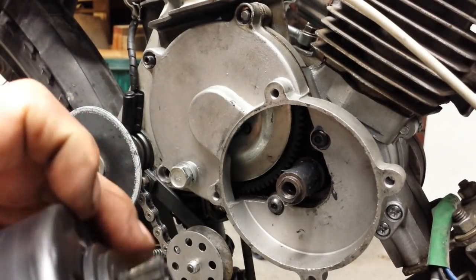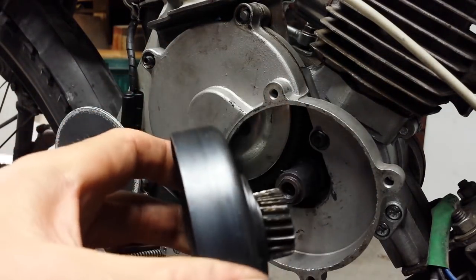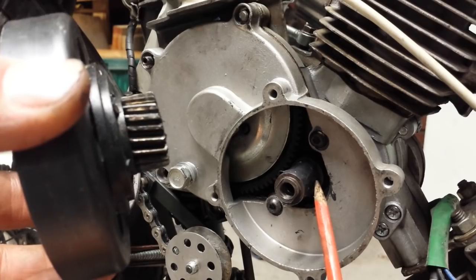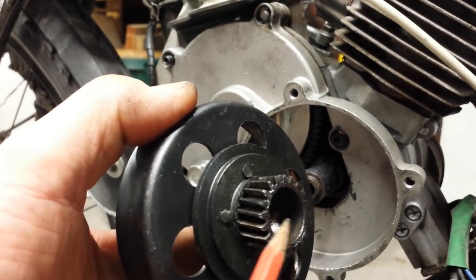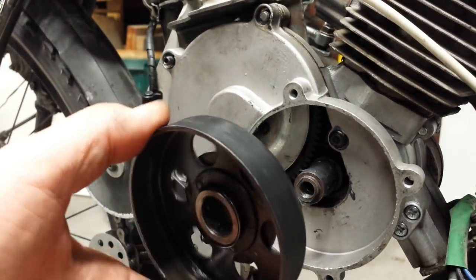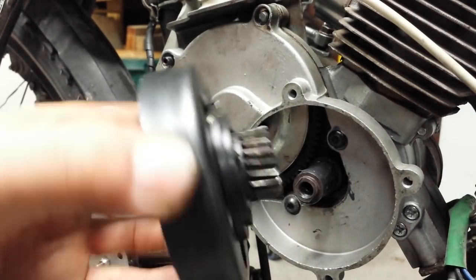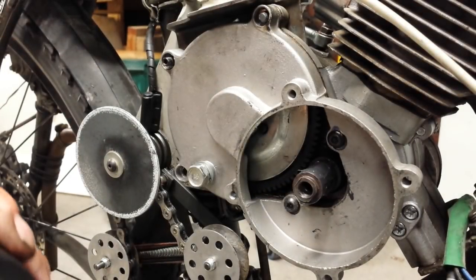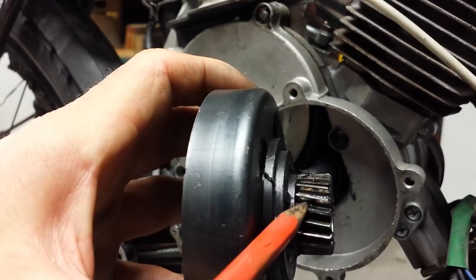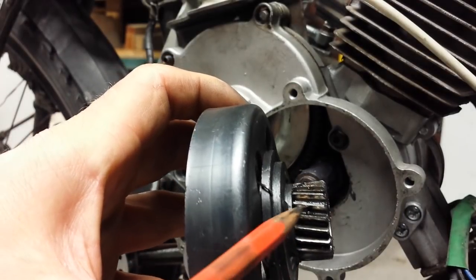To enable long life of the centrifugal clutch, you will have to provide a method to get lubrication onto the extension housing sleeve and into the internal diameter of the gear once it's all assembled. If you don't do that, there's no way to lubricate the bearing — it will simply end up seizing and the whole thing will weld itself together. To provide lubrication, you drill a 2.5mm hole into the gear. I've explained that on a motorized bicycle website, so I can forward you the link if needed.